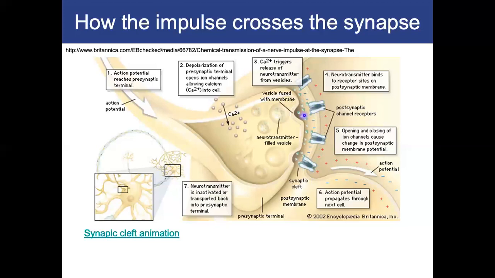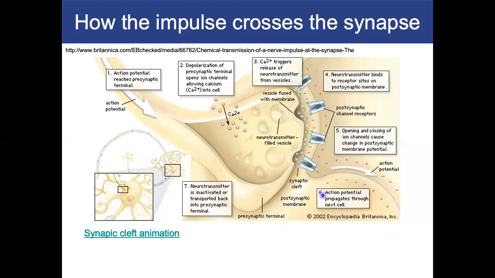So the neurotransmitter binds to these receptors and actually pops open this channel. So if you have a neurotransmitter binding to a receptor and popping open a channel, is that a voltage gated channel or is that a ligand gated channel? All right, so that's a ligand gated channel. So acetylcholine binds to this receptor, pops open the channel, and what rushes in to depolarize it? Now you might have guessed calcium because we just talked about calcium, but it's actually sodium. So sodium is going to depolarize the second nerve.